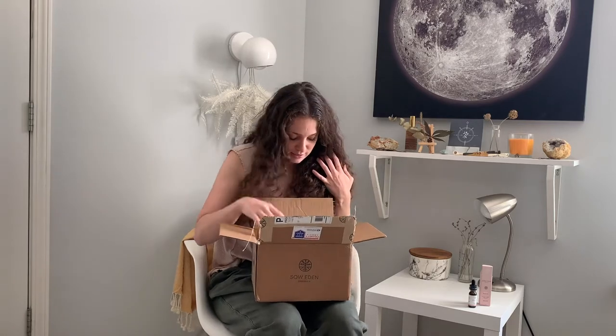But the thing that I am most excited about with Sow Eden, again, is this broad spectrum. They still have a full range of phytonutrients in their product. They just have removed the THC. So whereas with other broad spectrum products, you might lose some of the other good terpenes and maybe the lipids, flavonoids, pigments, and other cannabinoids like CBN, CBG, CBC, we actually get to retain all of that with Sow Eden. I looked at their lab reports and they really do have good levels of these other ingredients to help give you that entourage effect, help give you that full experience with the CBD and make it the most effective it can be without risking testing positive on a drug test. I mean, again, I'm so excited.